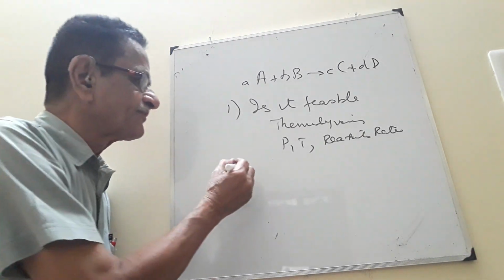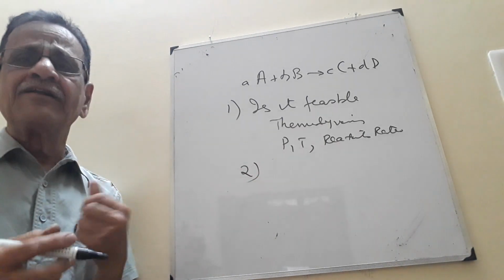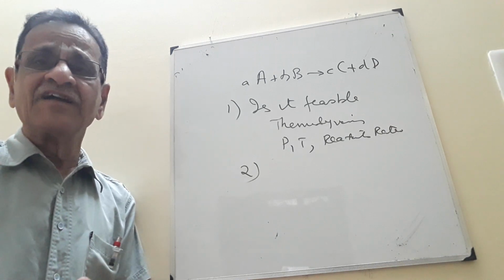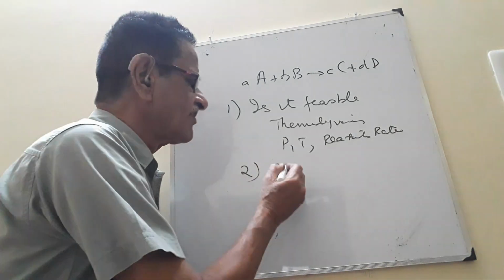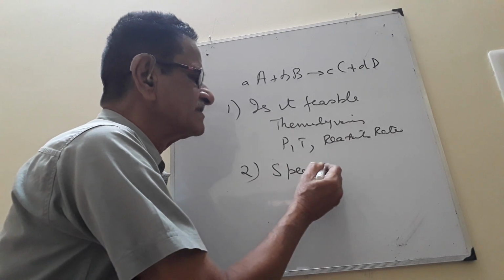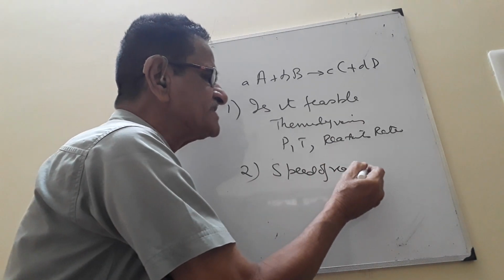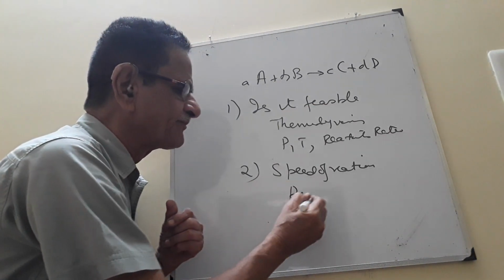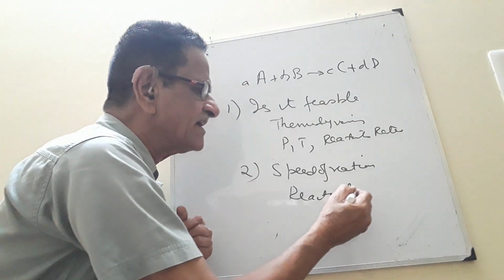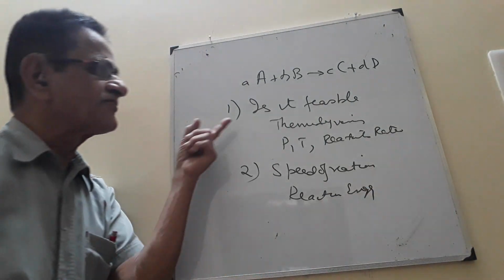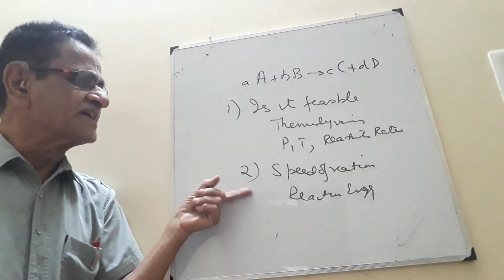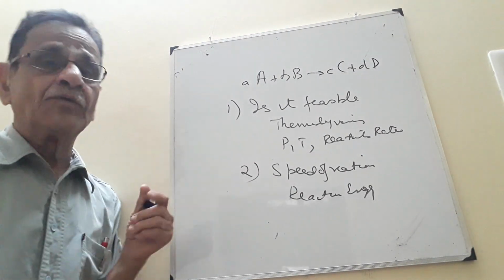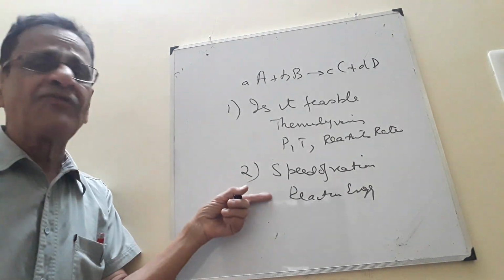Second question, how fast is it going to take? Will it take 1 day, 10 days or 1 hour? Speed of reaction. How long should I wait? This is the branch of chemical reaction engineering. So you make this analysis, first thermodynamics, then reaction engineering says how fast the reaction is. Then it is possible, and it is also fast enough.